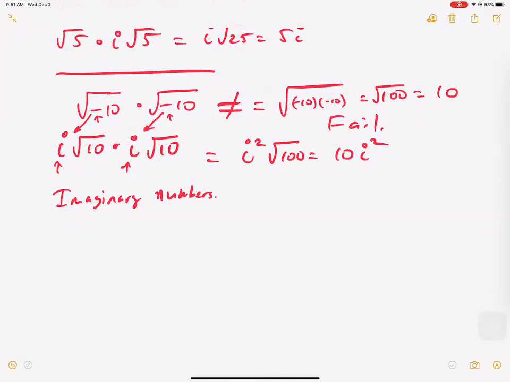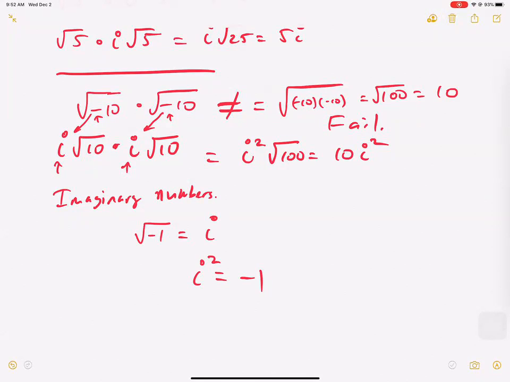Now, I'm going to go ahead and give you something else just real quick here. The rules for imaginary numbers: our first definition is that the square root of negative 1 is i. That's our first rule. Oh my gosh, I'm going over time. The second rule is this. i squared is negative 1. Whenever you see i squared, that becomes negative 1.